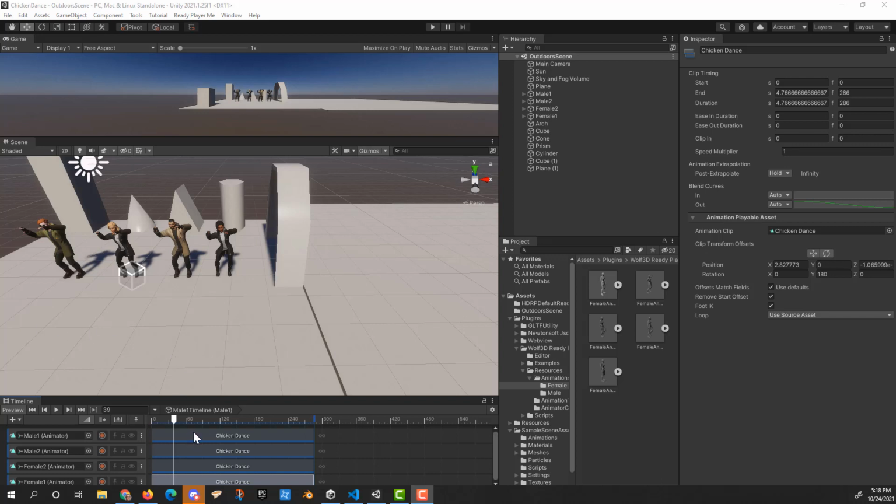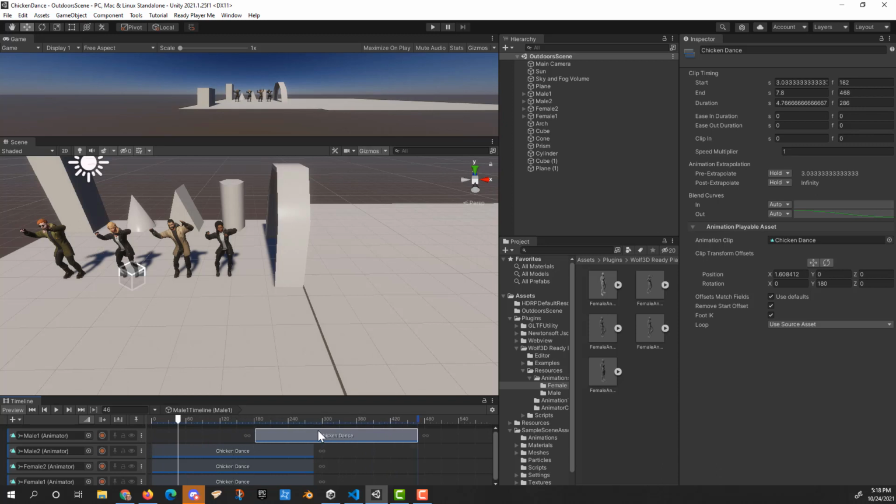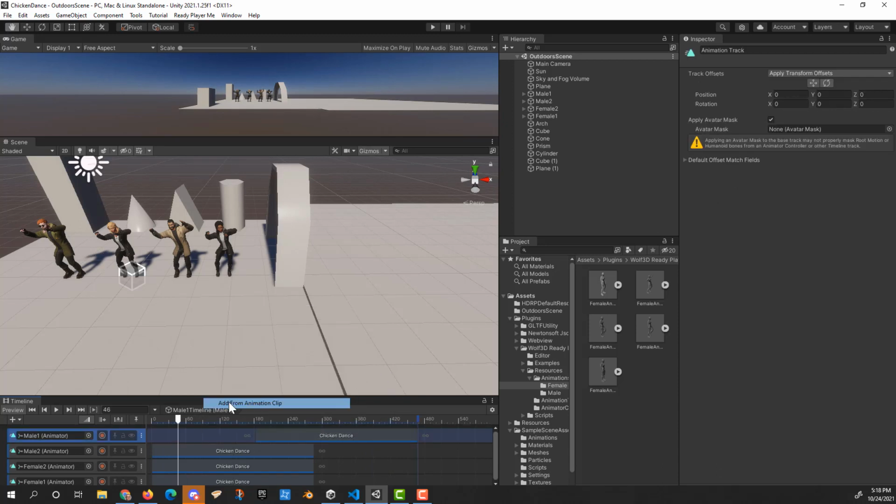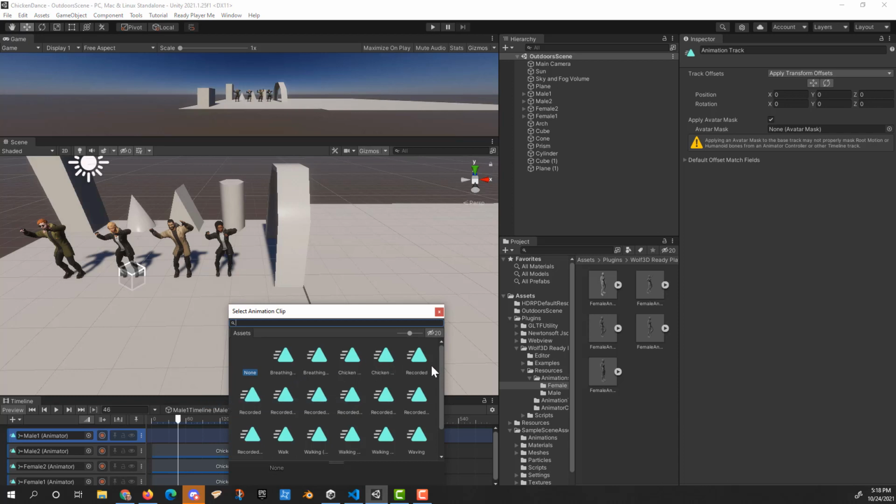So we've got the chicken dance up here. Everybody does the chicken dance. That's great. What I want to do though is I want them to walk onto the stage before they do the chicken dance. So I want them to walk underneath that arch that we've got. So let's pull the chicken dance out here and apply a new from animation clip, and I need to find the walking for the male.